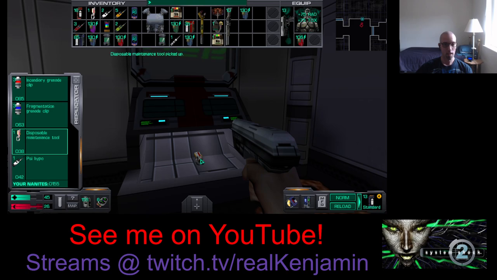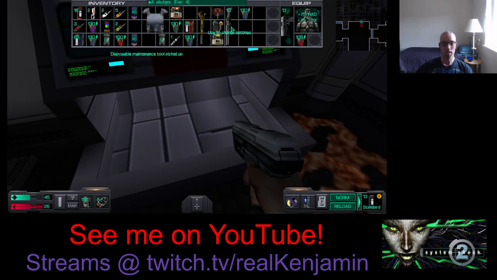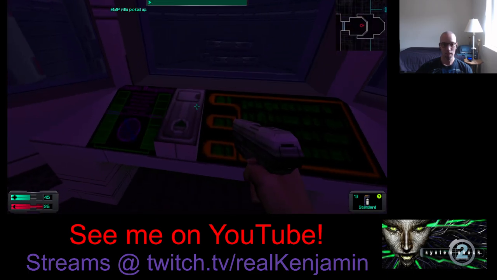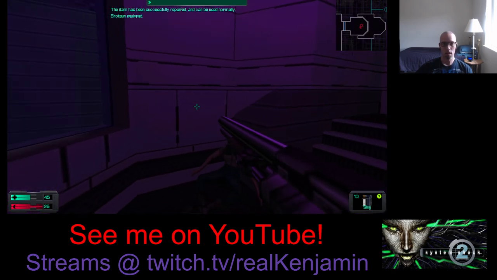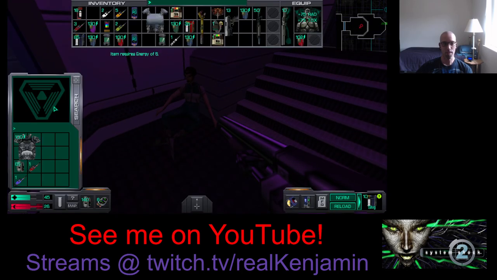Perfect. Alright. One on you and one on you. And like I said, hacking is my best friend. EMP rifle picked up. What does the EMP rifle run on? Requires energy of 6. Ah, figures.